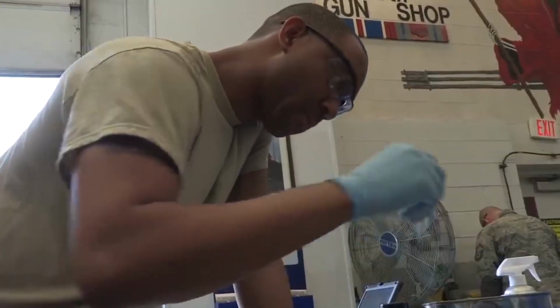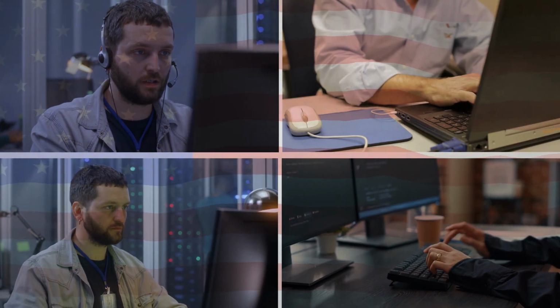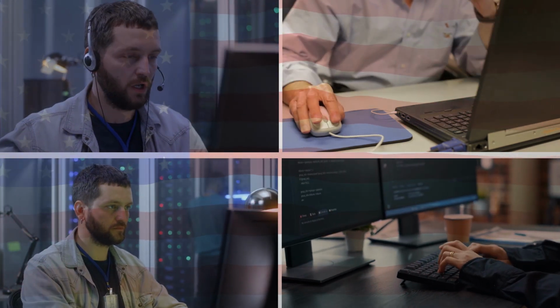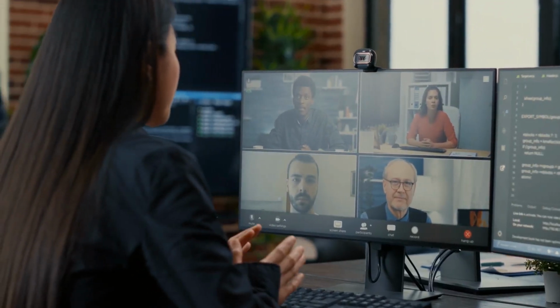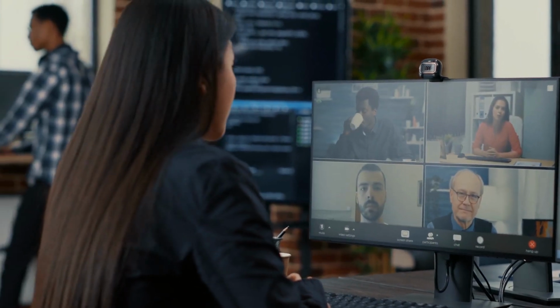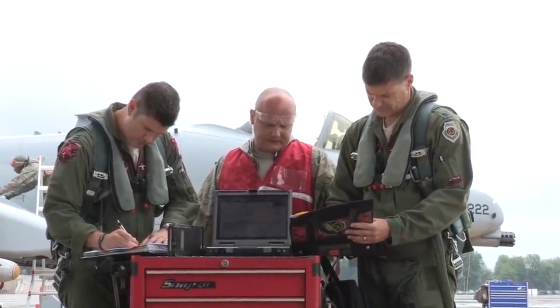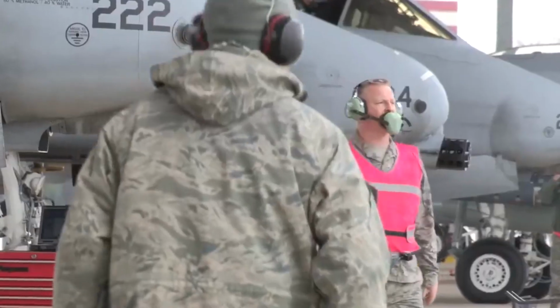The repair process has been carefully planned, with teams of engineers and maintainers throughout the United States working together remotely to get the aircraft up and running again. The teams have established secure connections using remote access technology to review documents, diagrams, and blueprints while communicating via video chat. The maintainers can also access specialized equipment in military bases, allowing them to complete the tasks.